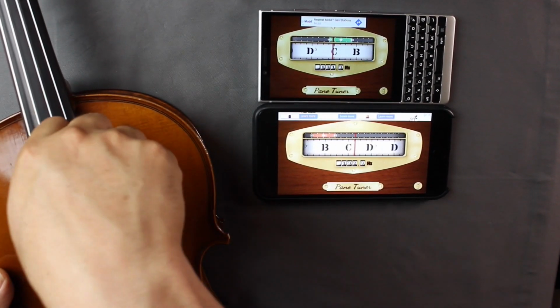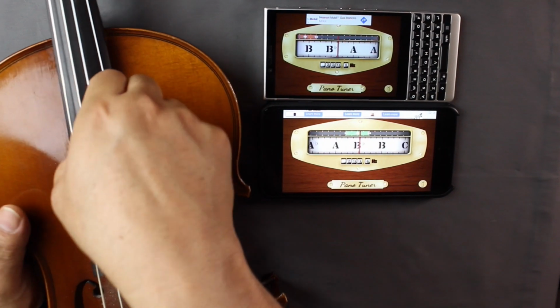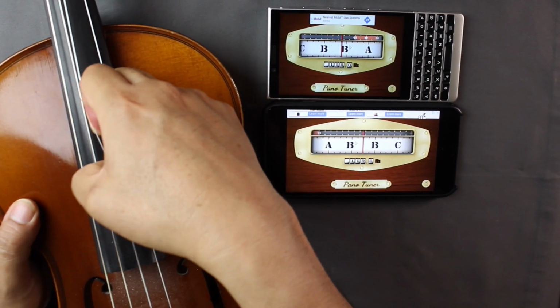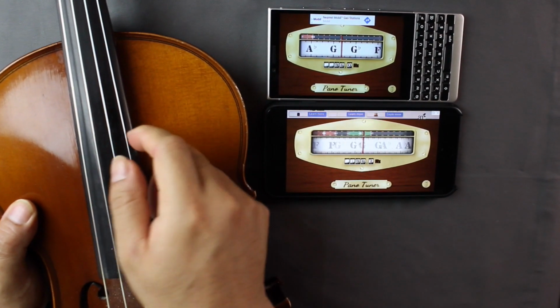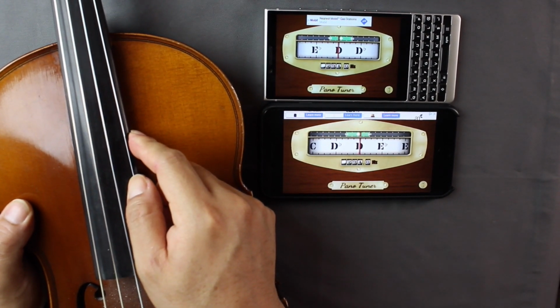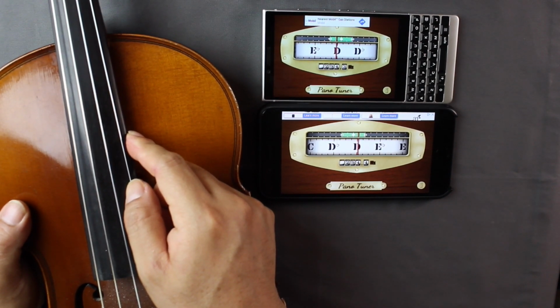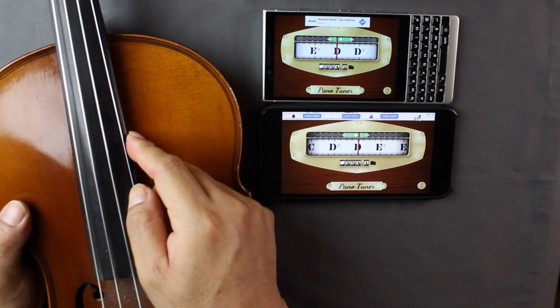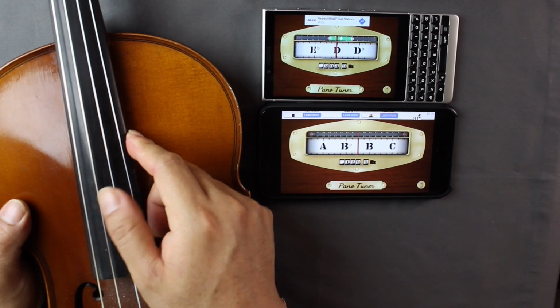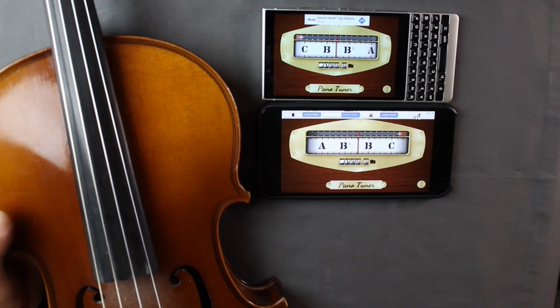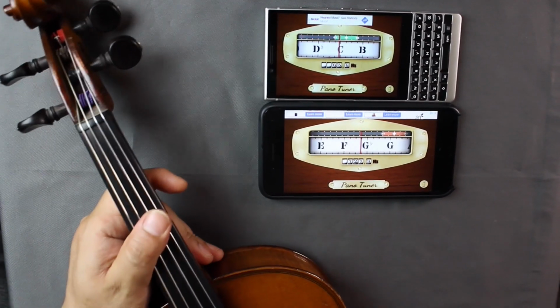Man, I wish I had fine tuners for this one right now. If the pegs were working well, I wouldn't need to, but this is where fine tuners would have been really nice. Oh, that's really close. Okay, I'm gonna wait till I tune all the others to really get picky about it.